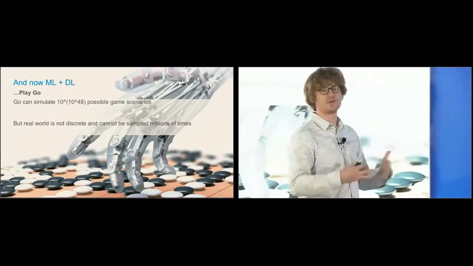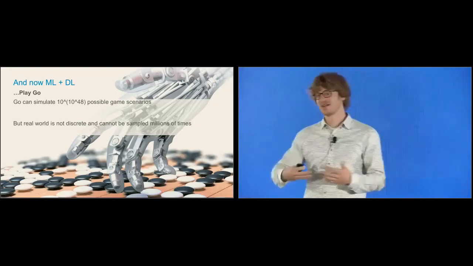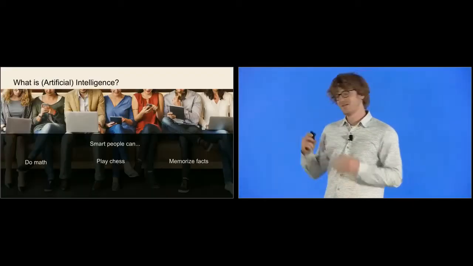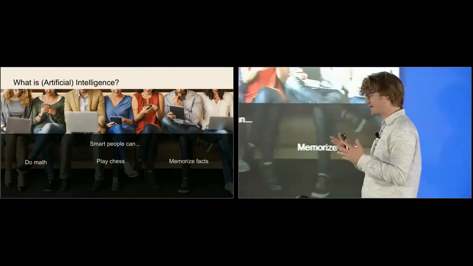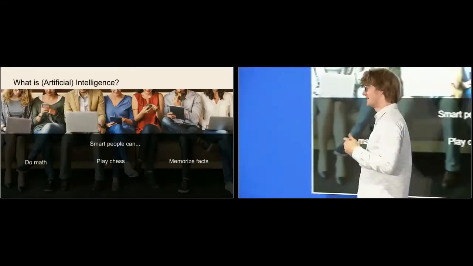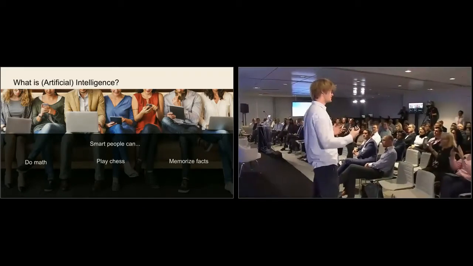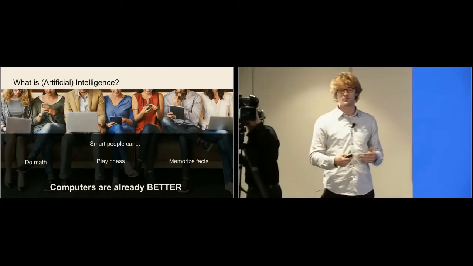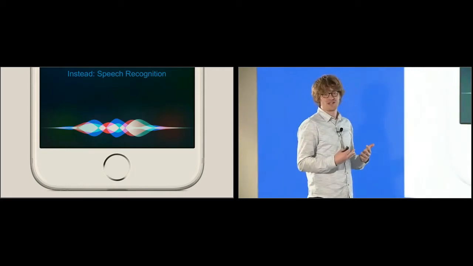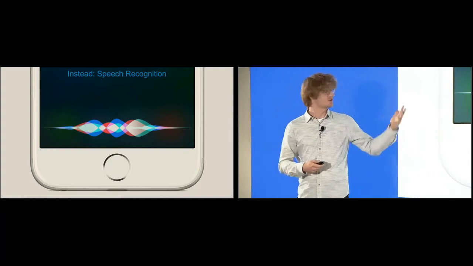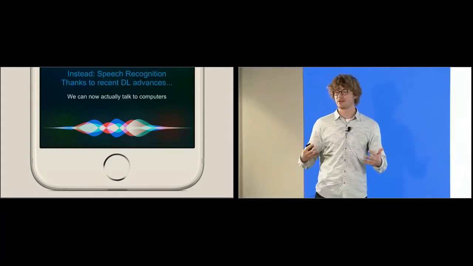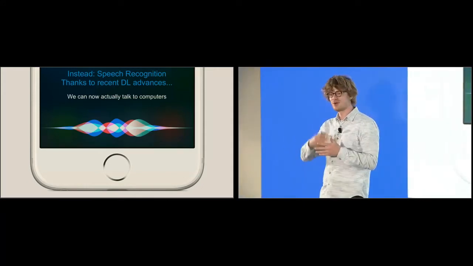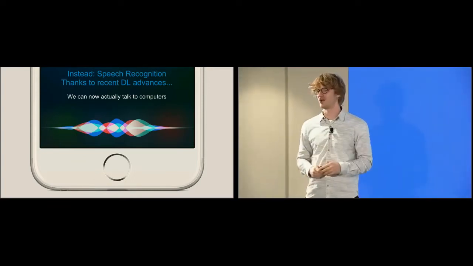Yet, all of these games are very discrete. The action space is discrete. You can have a simulation and play the game over and over again. Sadly, that's not true for real life. We cannot try and have a conversation over and over again until we finally say something that works with some customer. That's actually a good way to think about artificial intelligence. AI researchers think about what got me here? I can do math well, play chess well, memorize lots of things. But of course, computers can already do all those things. What gets hard is the stuff that we all take for granted, like speech recognition. That was a really hard problem for AI. Now, we've largely solved it thanks to deep learning and large neural network architectures, bigger datasets, more computational power. Now that we've solved it, we don't really consider it AI anymore.